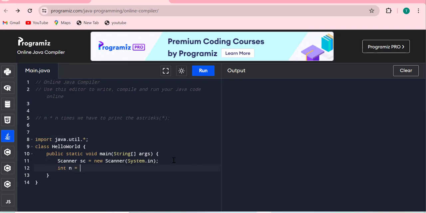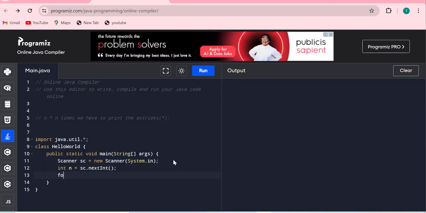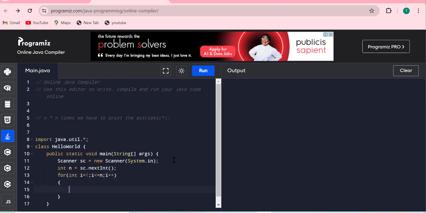Int n is equal to sc.nextInt(). After that, I'm giving a for loop. It should start from int i is equal to 1, i less than or equal to n, i plus plus. And for int j is equal to 1, j less than or equal to n, j plus plus.